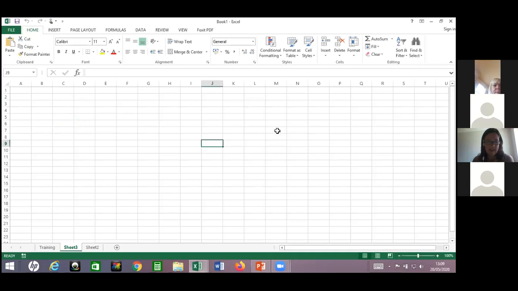Another handy thing is that wherever you are in your spreadsheet, if you do control and home, that always jumps you straight to A1. So just tap control and home on the keyboard, and again that's standard Microsoft Office. Any product you're using, if it's Word, anywhere at all, you can just do control and home and it will take you straight to the beginning of that document.